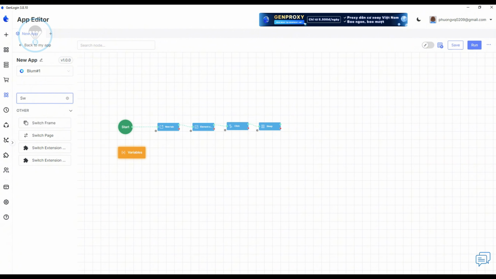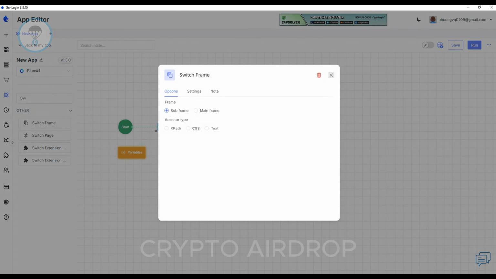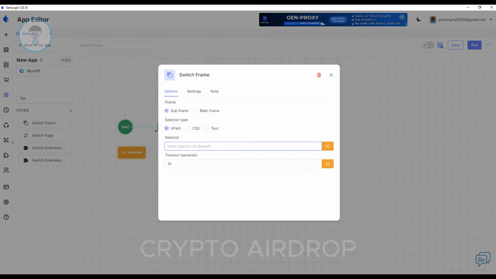Use the switch frame element to switch to the minigame window. This is how we get the iframe's path.